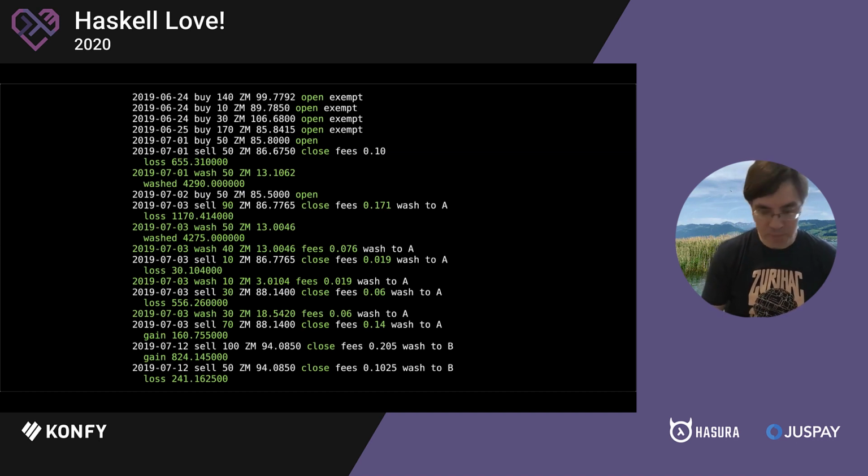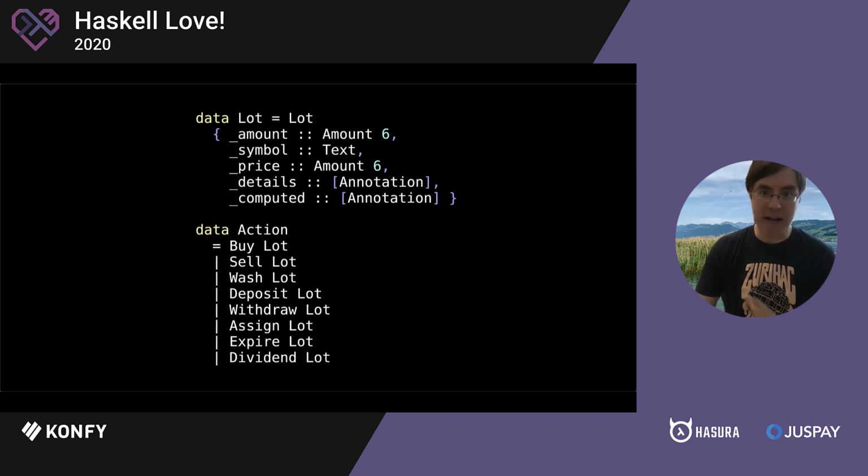Now, initially, following the rules of the law, they're pretty simply stated. It wasn't a very hard function to write. And I was able to take a data representation of this journal, which is viewed as a series of actions over lots, where the lots give the details you saw about the amount of the shares and what price it was at, and then annotations relating to the position. And what I want to compute over that list of actions is a resulting list of actions that have been further annotated. And those further annotations now include the gain and loss, the wash sale implications.